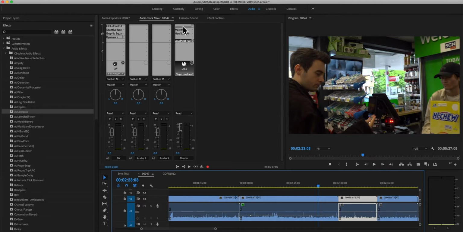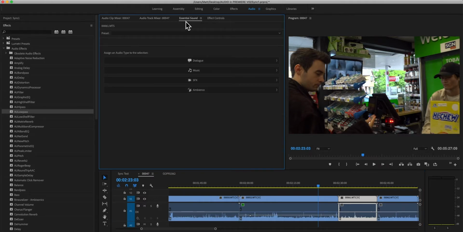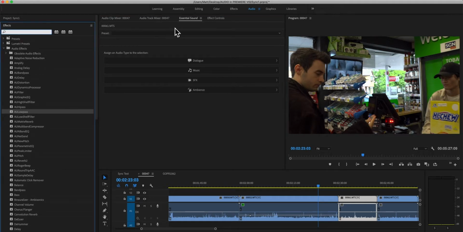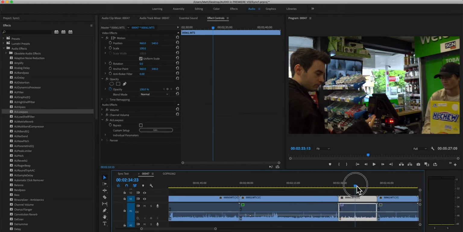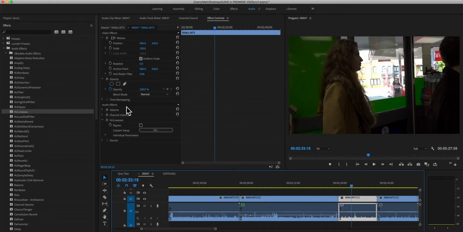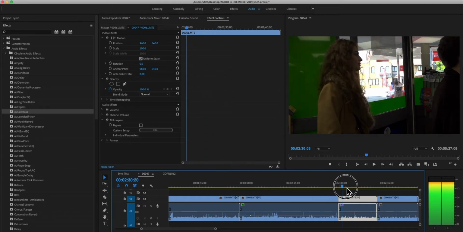Adobe have included a new feature into Premiere called Essential Sound, and I personally wouldn't use this in its current manifestation because it's kind of increasing more room for confusion, I would say. I prefer to add effects manually here and then have those effects visible on the clip in the effect control view, and you're individually choosing what effect to apply there.